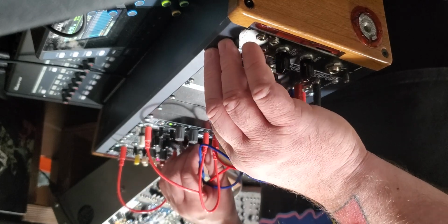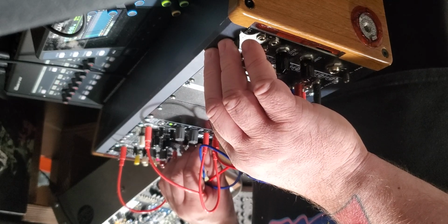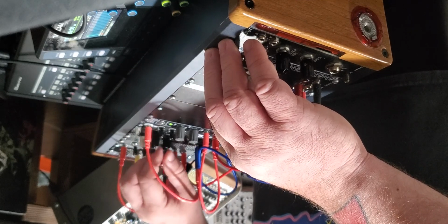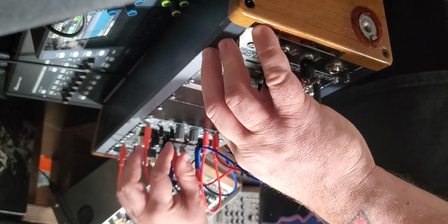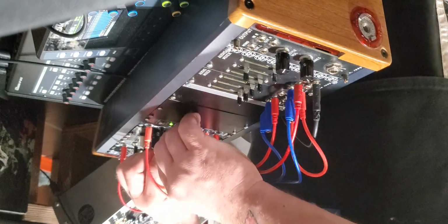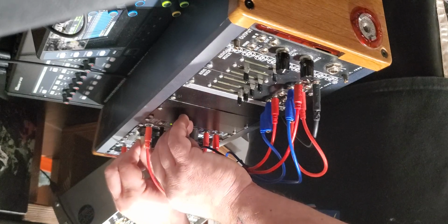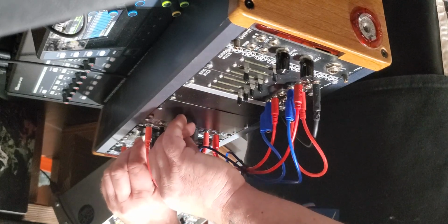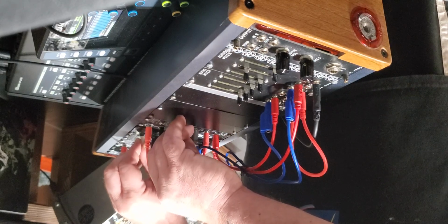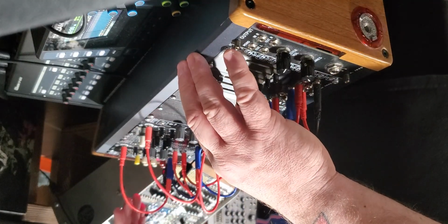Apply the filter on this one. This is a very scoop sounding filter. And its subharmonics generator. Alright, now I'm just going to add both voices in and just kind of play with it for a minute.